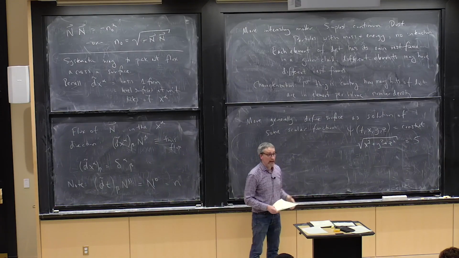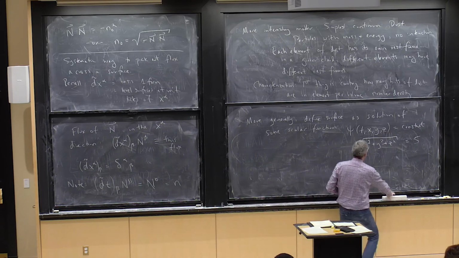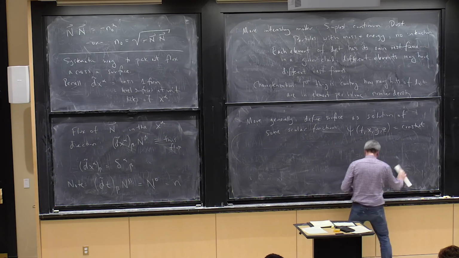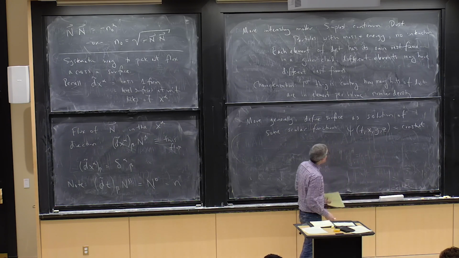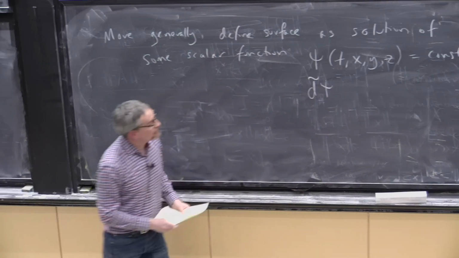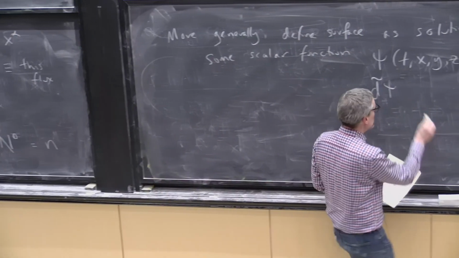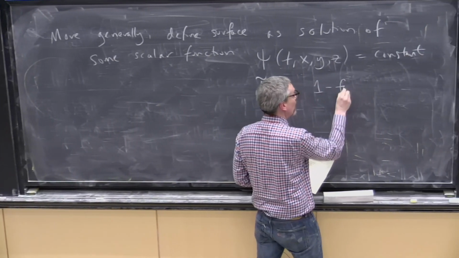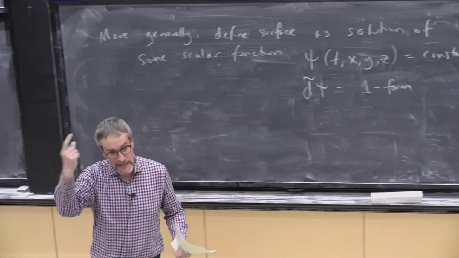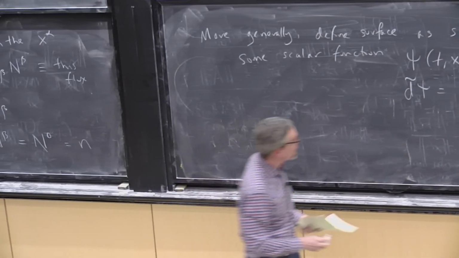Then my scalar field will be picking out a sphere of radius 5. You can make it a little bit more complicated than that, and people often do. You can define the unit 1 form that is associated with the normal to this thing, or rather, the 1 form associated with the surface. If you translate this to a vector, you raise the index and think of it as a vector, it would be the vector normal to the surface.